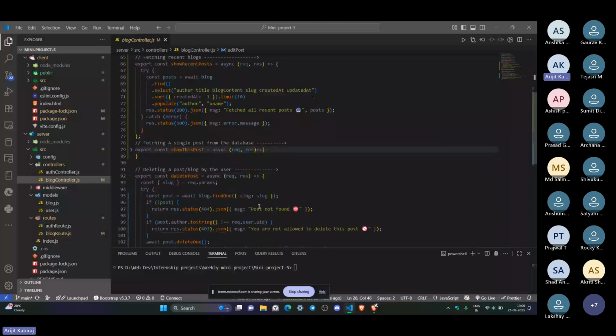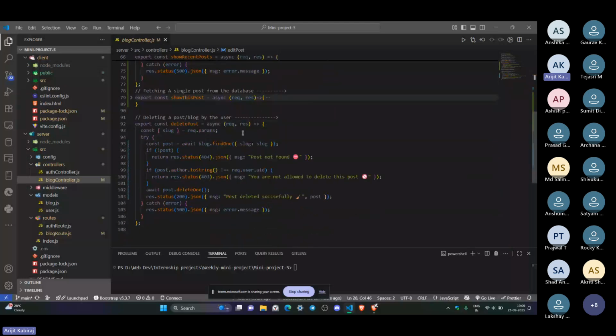And finally, the delete post function, which basically takes the slug of the post and also checks whether the user has the authority, whether the user is the author of the post or not. If they are the author of the post, they can delete it or edit it. If they're not, then they can't.